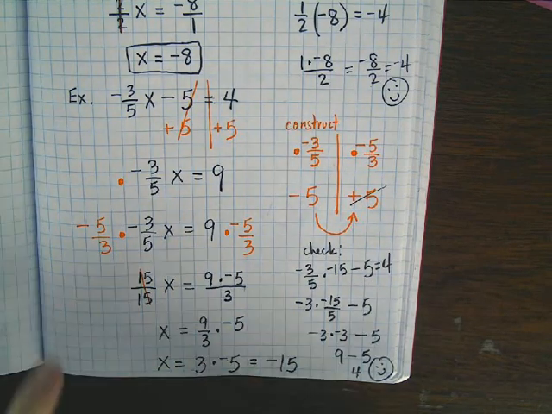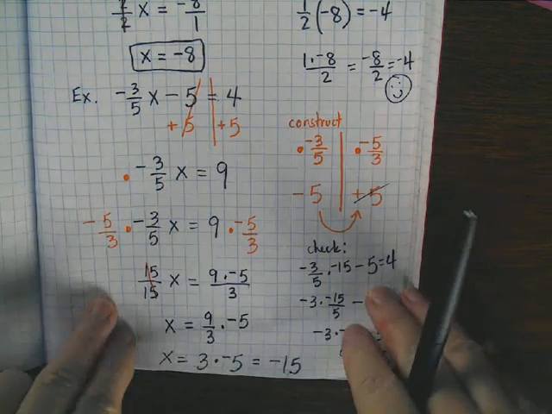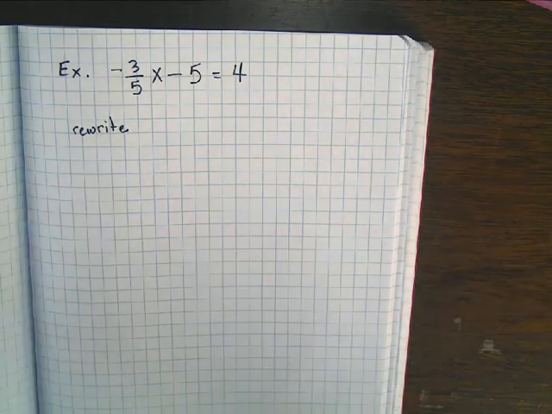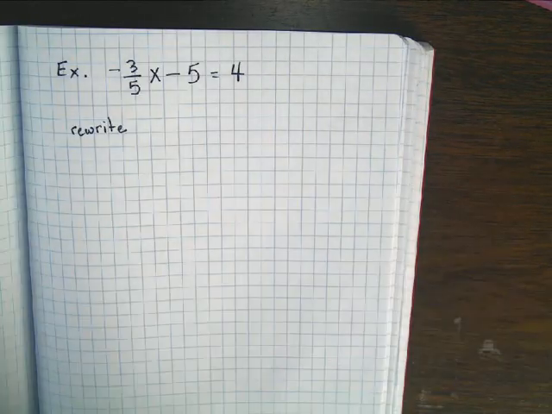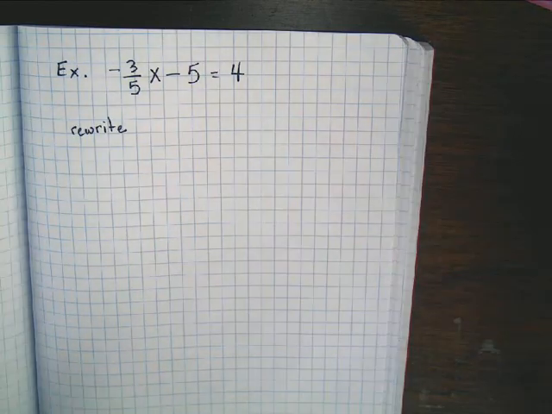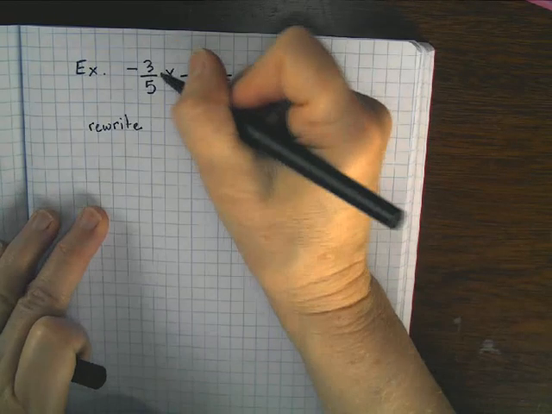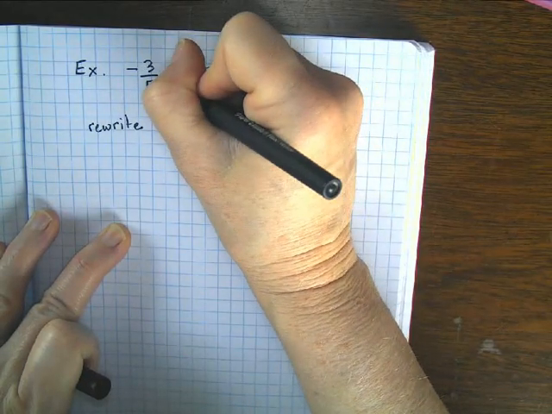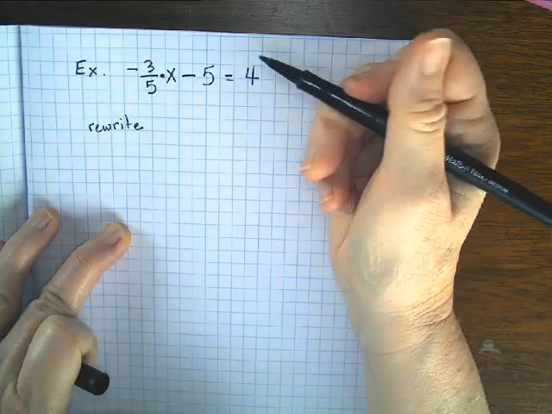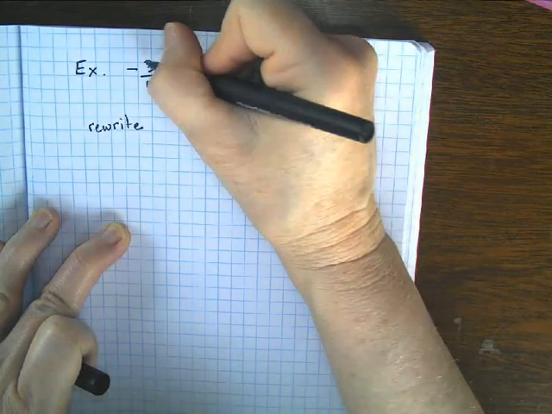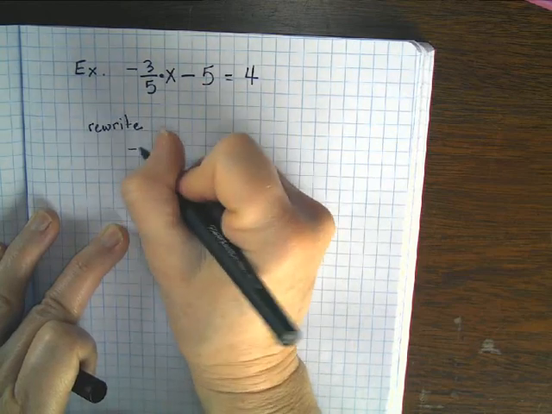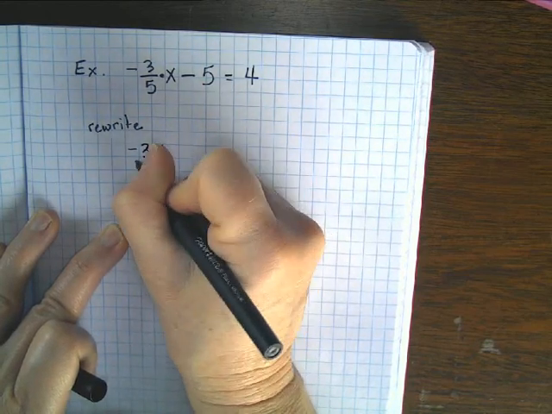Okay, so if that was too scary for you, that's all right. We're going to do it with deconstruction. If you have a fraction times x, we can do this with deconstruction by rewriting this with the x in the numerator. Because negative 3/5 times 5, if I put the times there, I can do the Alex way. I can multiply these together. So I can rewrite this as negative 3x all divided by 5.